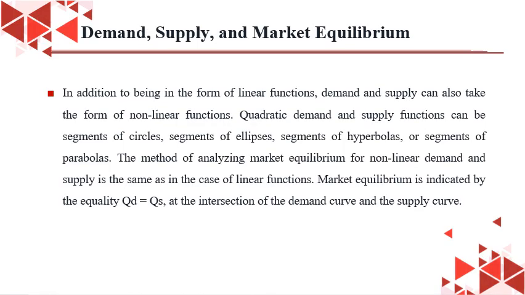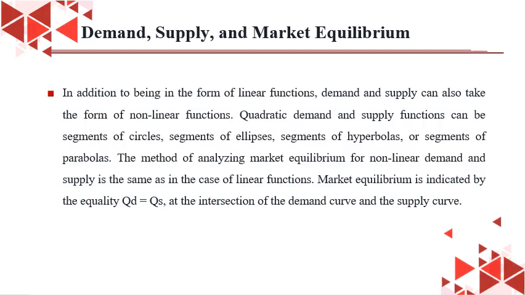So now we go to demand, supply, and market equilibrium. In addition to being in the form of linear functions, demand and supply functions can also take the form of nonlinear functions, beside the linear function that I explained weeks ago. And quadratic demand and supply functions can be segments of circles, segments of ellipses, segments of hyperbolas, or segments of parabola. And the method of analyzing market equilibrium for nonlinear demand and supply functions is the same as in the case of linear functions.